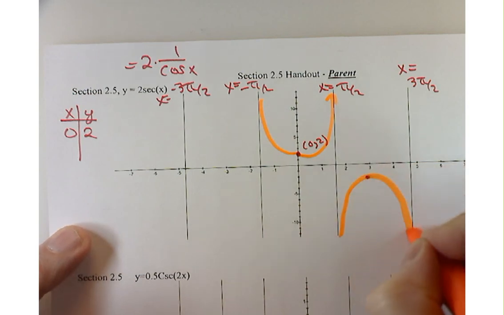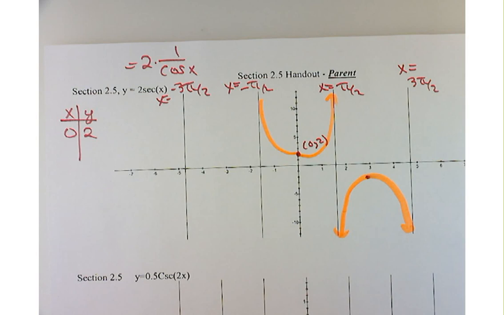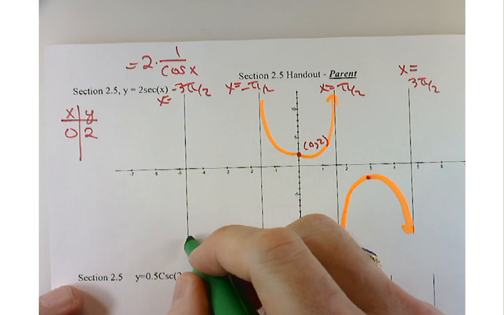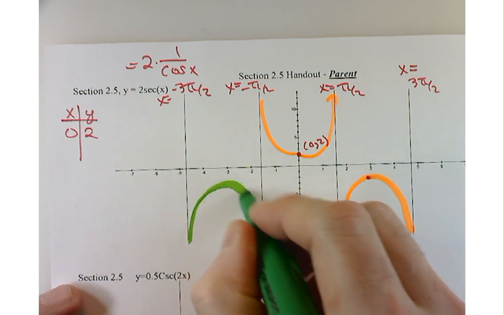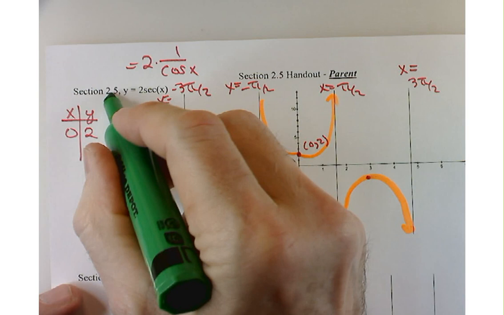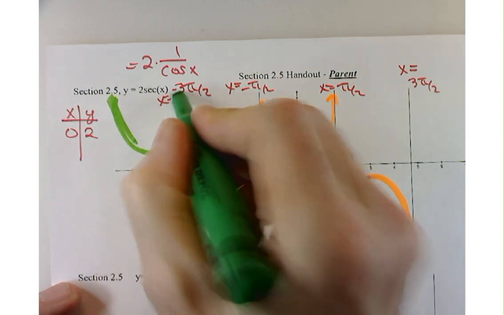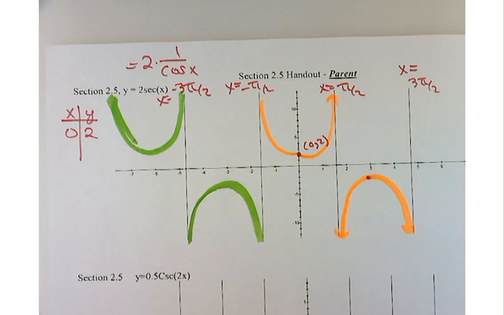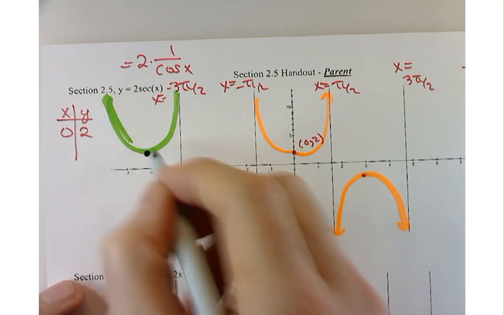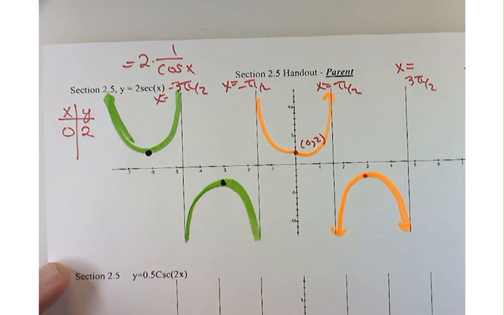And then a cup shape facing down. That's one period of the graph. So if I ask you to draw 2 periods, you're just going to repeat that shape. It's going to be like this. And this isn't so good. There. These should be going down to 2 and -2 respectively. And then that pattern continues. I doubt I would ask you to draw more than 2 periods of that graph.